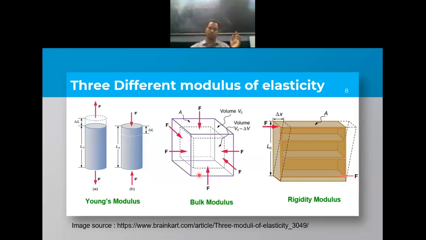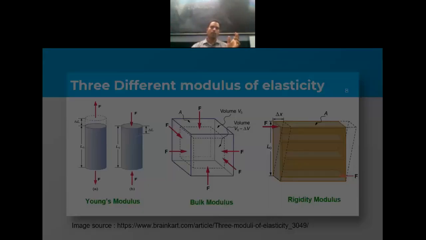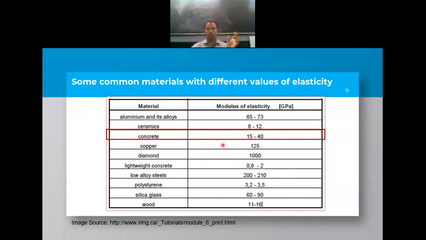Now these are the three different things. Young's modulus, then bulk modulus. You see the volume is changing. When I apply pressure on this from all directions, the volume of the pinky ball compresses. Now when I leave this, it goes back to its original size and shape. That is what we call bulk modulus. And then this one is rigidity modulus, which is nothing but angle-oriented. I have shown you, right? When I just push this scale, it bends, the shape, the angle is bending. When I remove this, it goes back to its original size. That is what we call rigidity modulus.